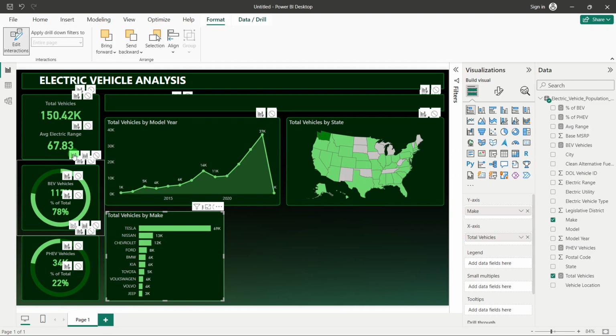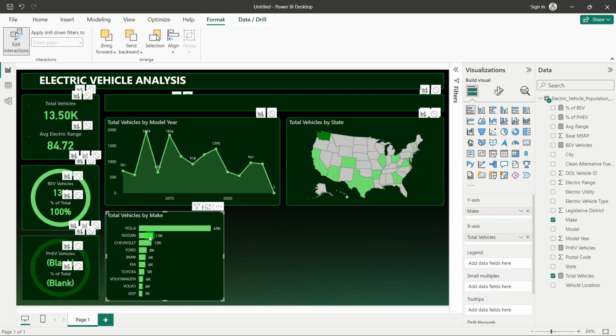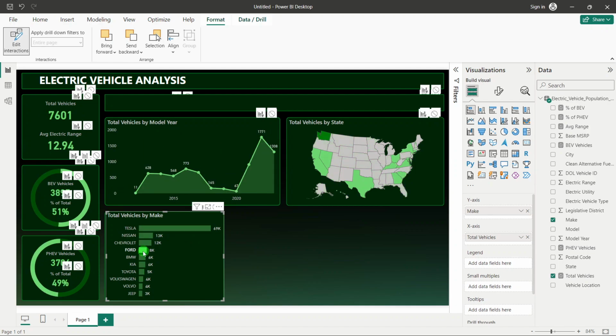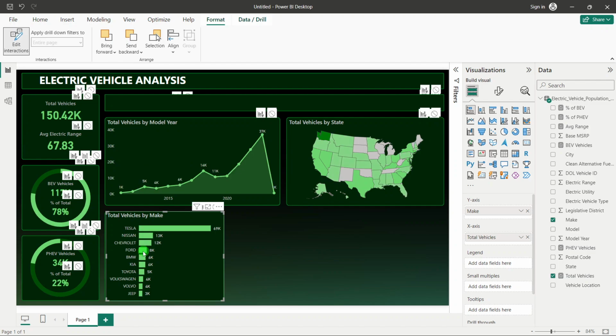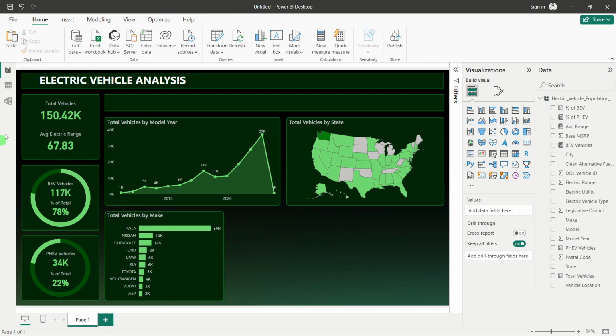So to filter out, you have to choose this option, that is filter. So when I click on this, you can see this has been filled and this has been removed. And now select this also, right? And now when I select this, you can see the entire value is changing, right? Likewise, the entire pie chart values are completely changing and showing us the values, right? And now just click again on edit interactions. You can see the options are going out from here, right?